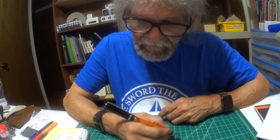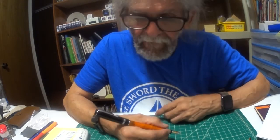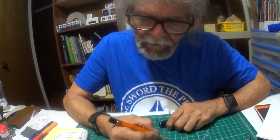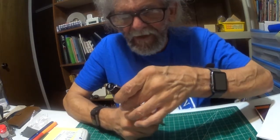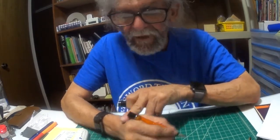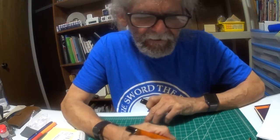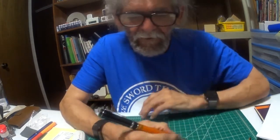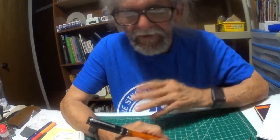I think it's fine. Some may think it's too long. And this works fine in my hand, but for me, it would take this because that's a little bit too short for me. It comes right there. Yeah, I can write with it, and I'll probably give it a whirl, but I most likely will write like that with it and give that a whirl.